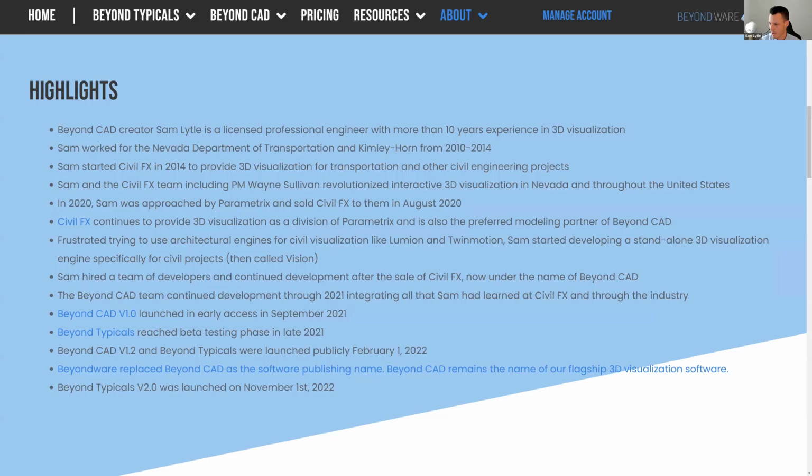I know the text on this is going to be a little bit small, but I'll just hit the highlight points. Back in 2010, I graduated from University of Nevada, Las Vegas, and started my career with the Nevada Department of Transportation. While doing that, I simultaneously found out that I probably wasn't set out to be an engineer, even though I'd just gone to school for that, and also that I love 3D visualization. And so at that point, around 2011, I made the goal that I wanted to make 3D visualization part of my career, my journey.